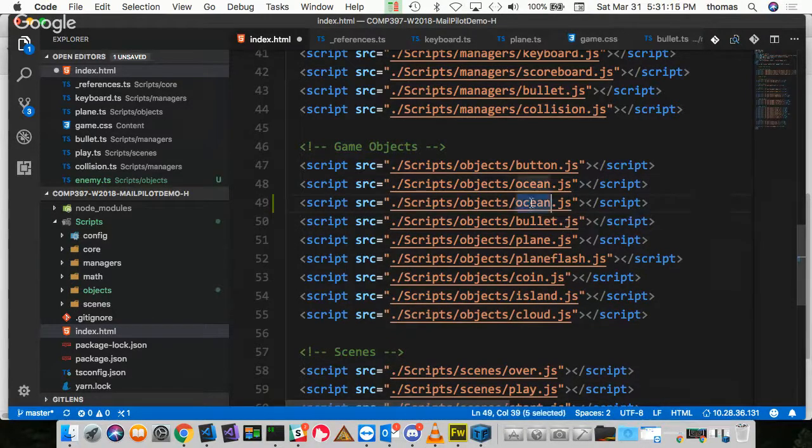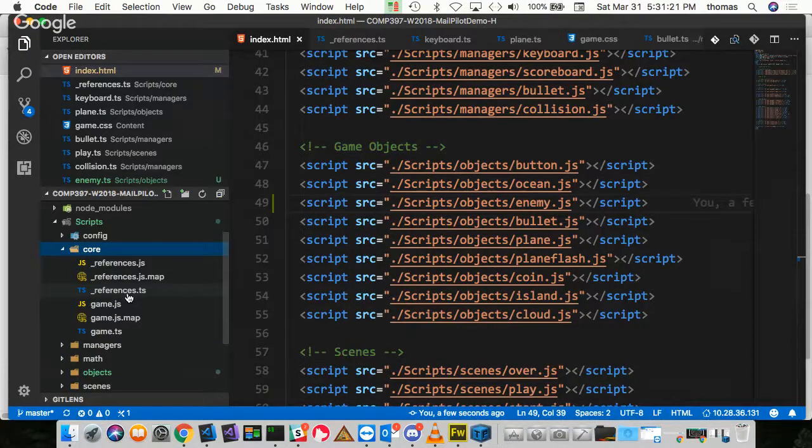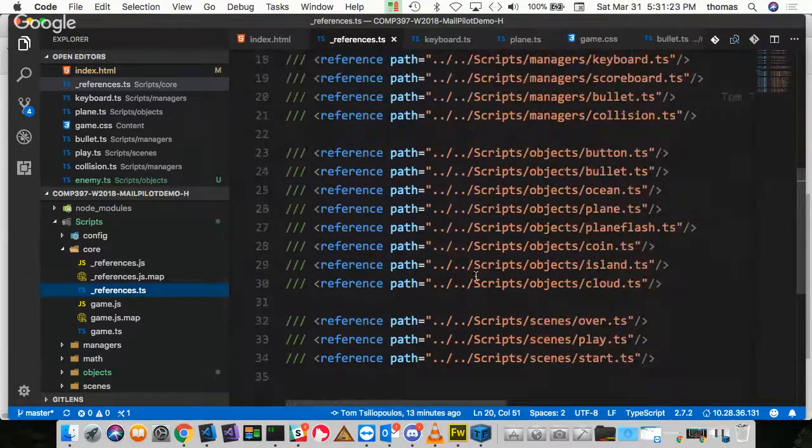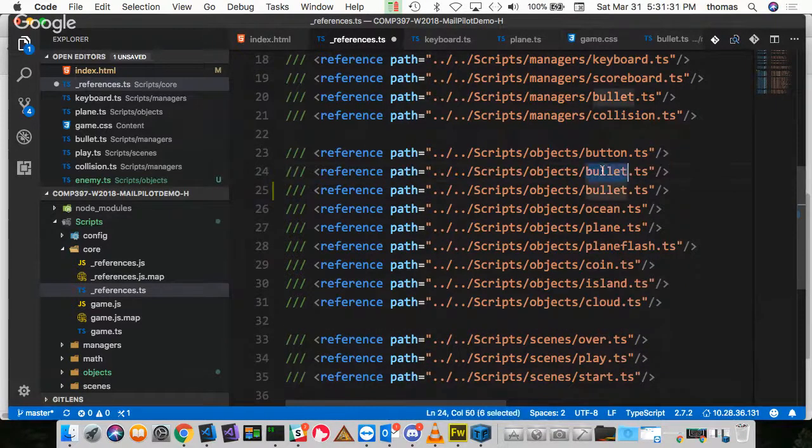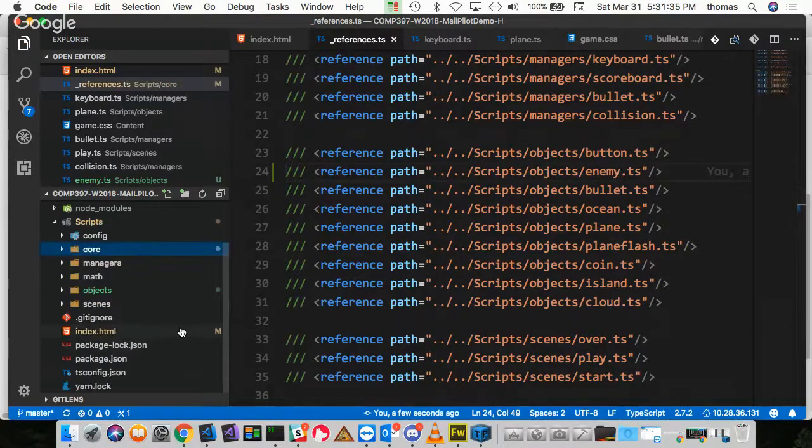Okay, so we'll say this will be enemy, and we'll put this inside of our core reference.ts. And then here's our bullet needs to know about enemy thing. Enemy. So enemy's in the game.